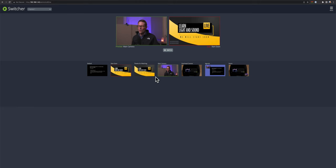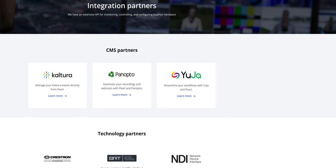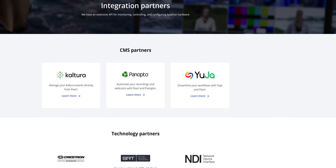When it comes to live switching, there is an app called Epiphan Live which allows you to do the live show switching. You can put that on a tablet so you're not necessarily tied to a desk. A feature really catering to education and corporate worlds is that when you're done with a program, it can automatically upload recordings to a content management system or to an FTP file server.